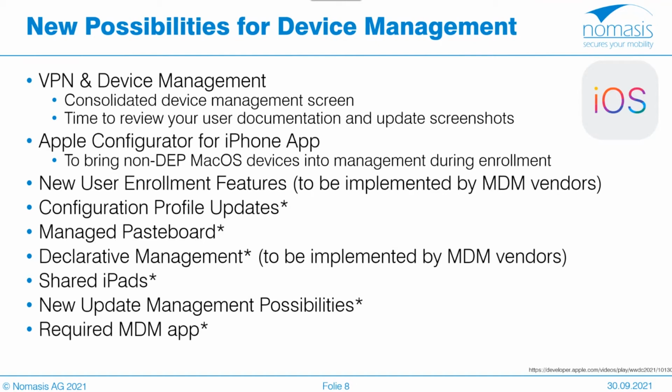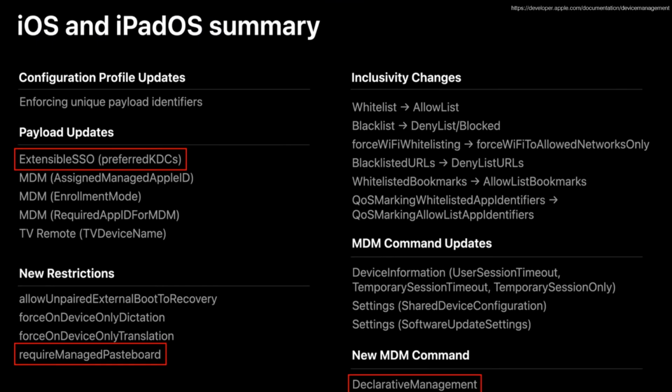And there are lots of other things, like configuration profiles that have been introduced with iOS 15 or improved. Declarative management also has to be implemented by MDM vendors. Shared iPads, new update management possibilities, and required MDM app. So all the last 6 points have their own slide, so I'll continue with these.